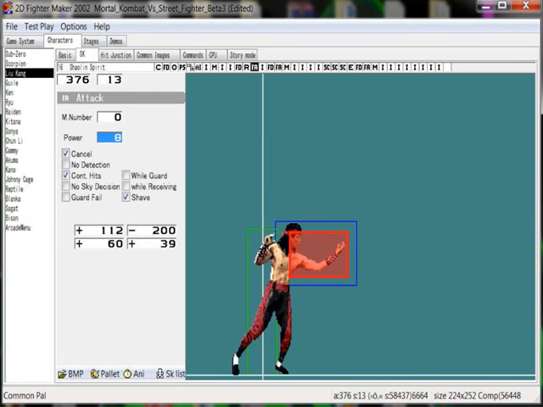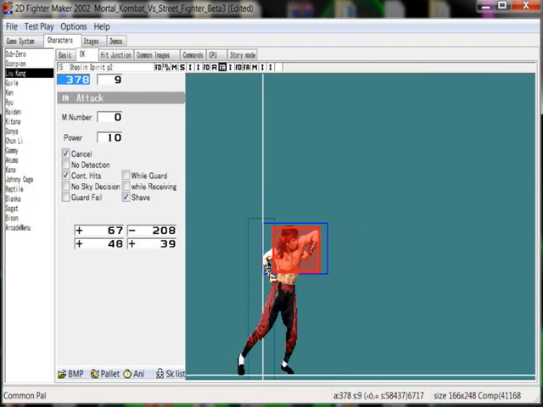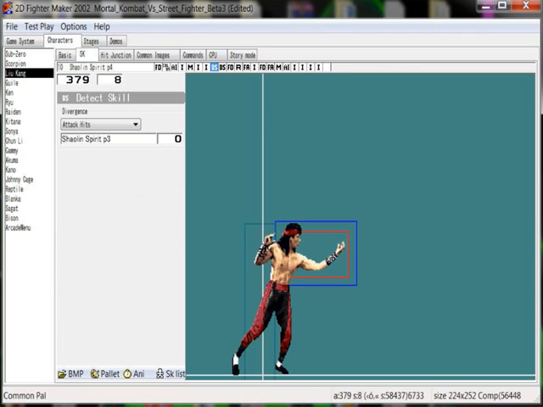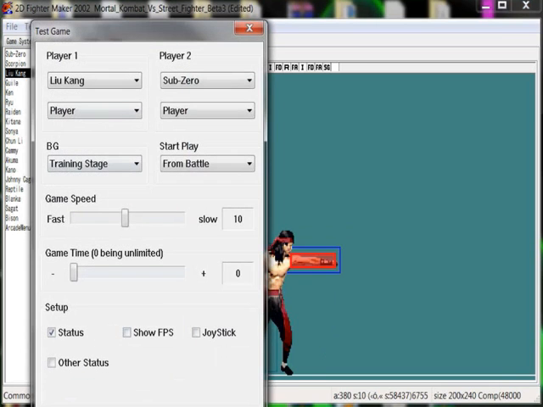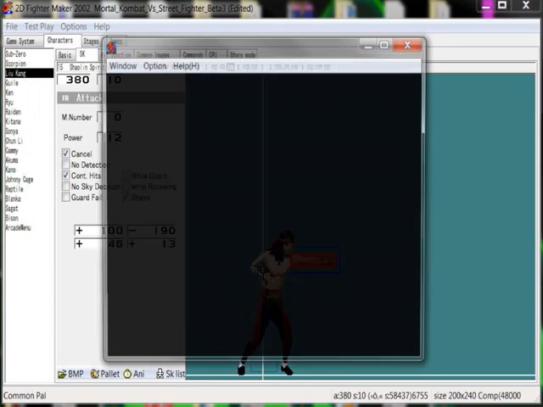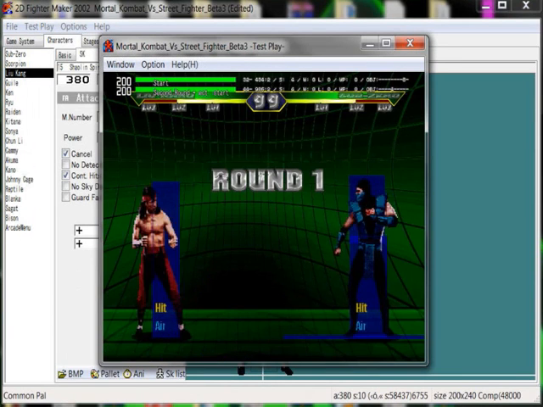Okay, so we're adding to these. Since this move doesn't actually have a DS until about right here, these moves right here are the rapid fire punches he does. Let's make those about 12. Let's see what happens, because I'm trying to get over the damage scaling to where it will do no damage.